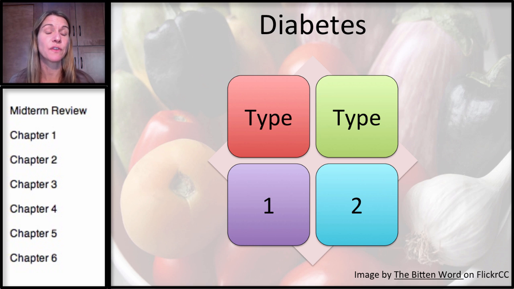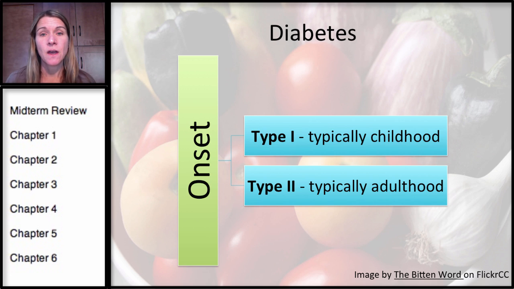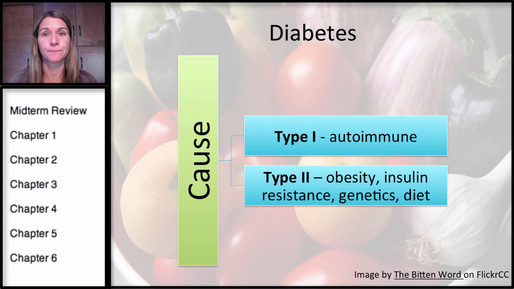You definitely need to know the difference between type 1 and type 2 diabetes, and here are the key aspects I want you to know. And there were some wonderful cartoons in the discussion forum that helped define the differences, and those are always great to see. So the onset. Type 1 is typically in childhood. It does not occur in adulthood. It can occur in late adolescence, rarely in the 20s. It's typically in childhood, generally when kids are 4, 5, 6, or 7. Type 2 diabetes, typically adulthood. We are seeing it in children now, but this is an acquired type of diabetes.